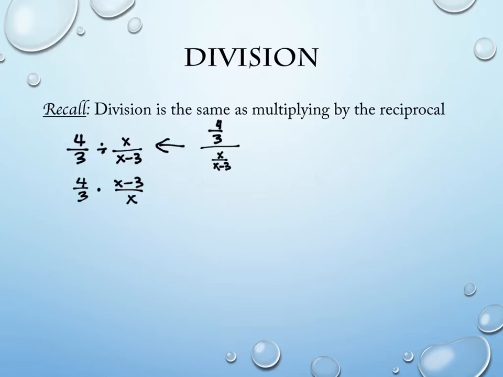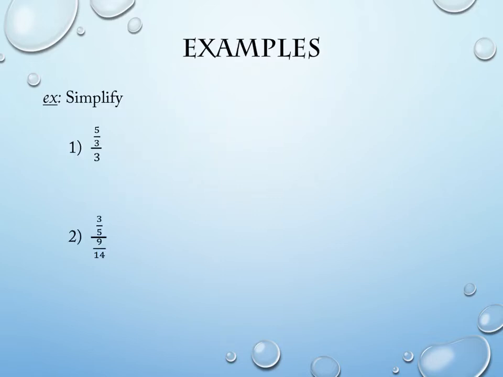Okay, so the first problem just looks like that. It's just numbers, in fact. And if it helps you to see it written this way, I would encourage you to do so. Just rewrite it as division by 3. As you see these, one of the fraction bars will look a little bit longer or darker. It's going to be very clear where the two fractions are splitting. This is not 5 divided by 3 divided by 3, right? The size and the font and all of that kind of stuff dominates, and you'll be able to tell.